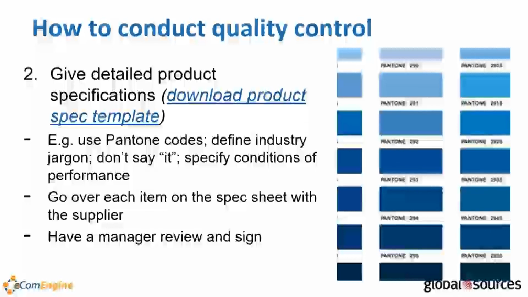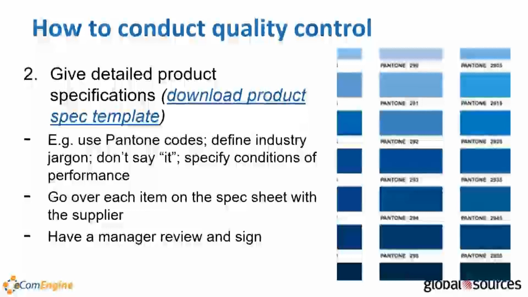You can also try to keep someone on the production floor in the loop. And the supplier might be hesitant to let you communicate directly with the factory staff, but they'll be more open to it if you visit the factory or if you have a technical product that has very specific requirements. And then you can also go a step further and get a manager to sign and stamp your product specifications document.